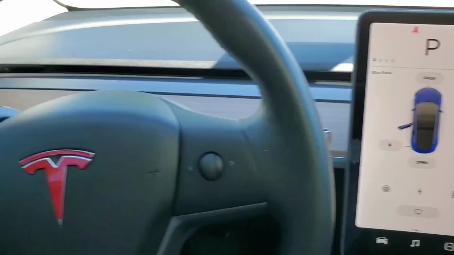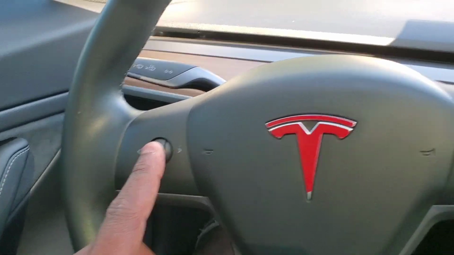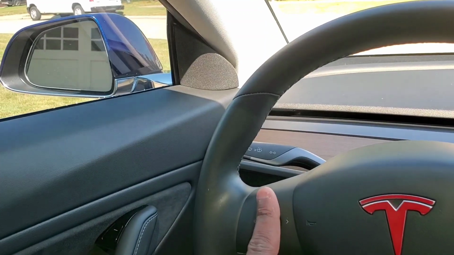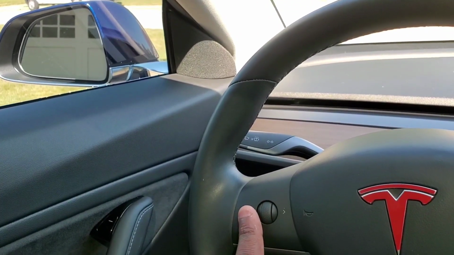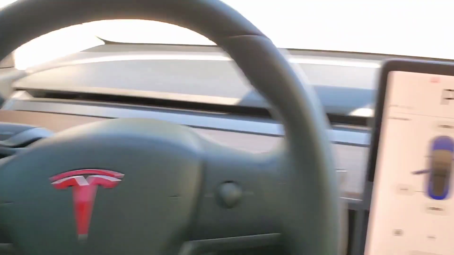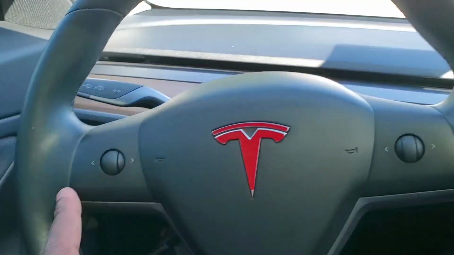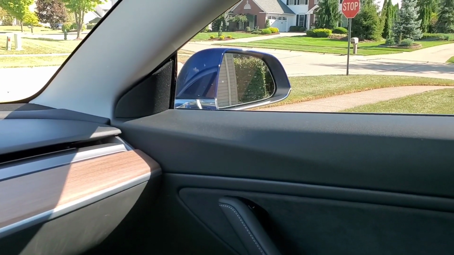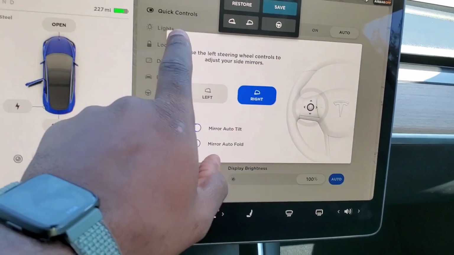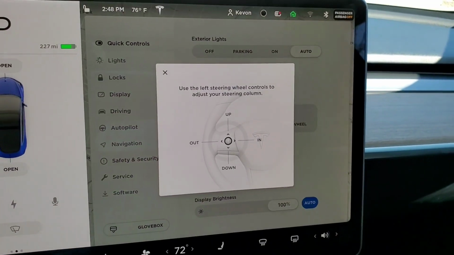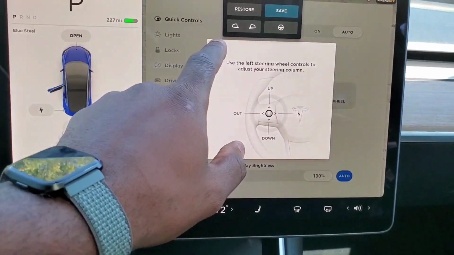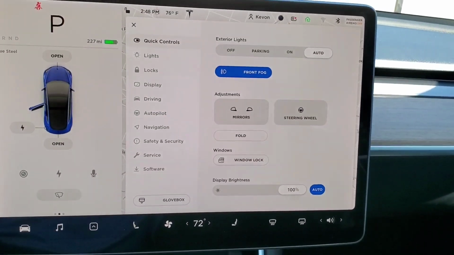You tap mirror, and then everything is changed with this one wheel right here. So simple, you just roll it however you need. To go up, you roll up, we'll adjust it, roll it down, and it will go in. We'll turn it to the left, it will go left. You do the same thing if you tap right, using the same control. This is how you edit it. See, left, right, up, down, and it's the exact same thing for the steering wheel. You would just click this X on it and you tap the steering wheel, and you'll adjust the seating or steering wheel however you need with that. Tap that right there and you close it, and that's really all you need for that.